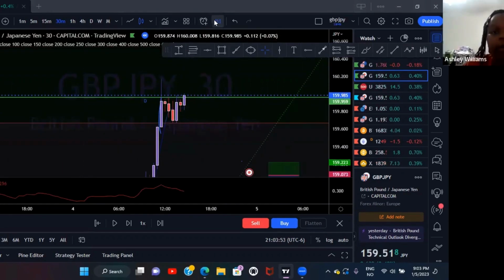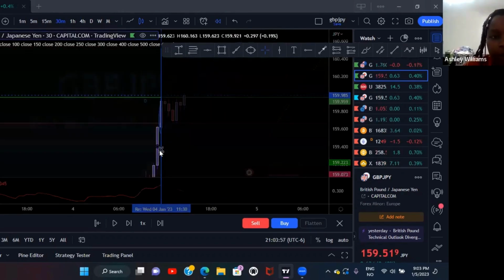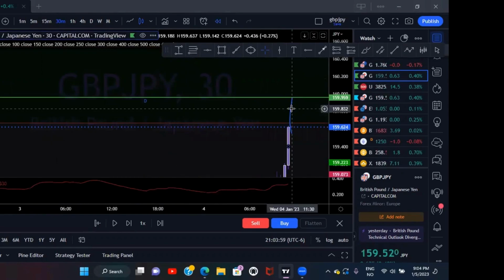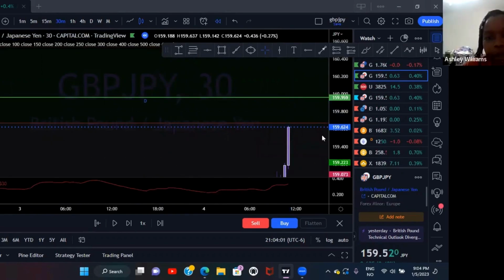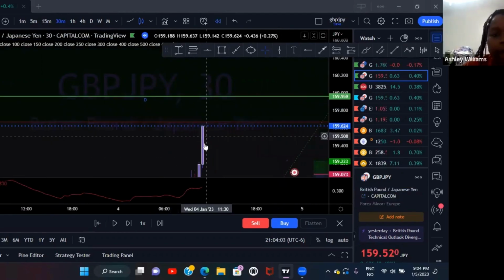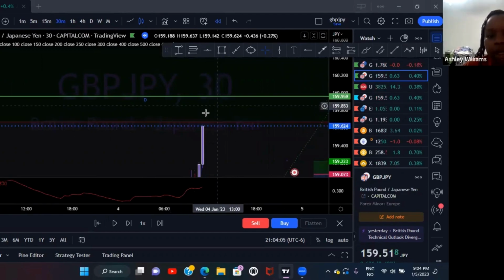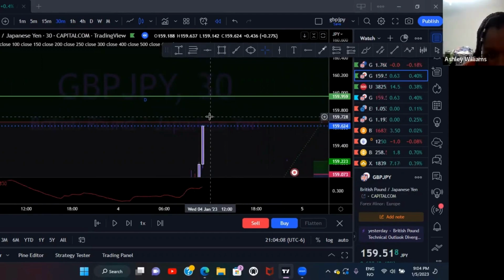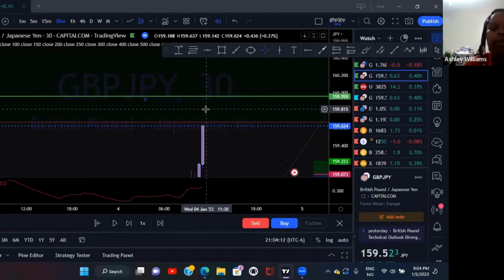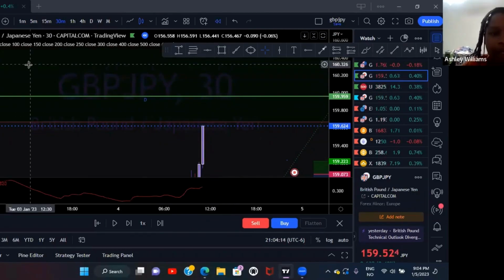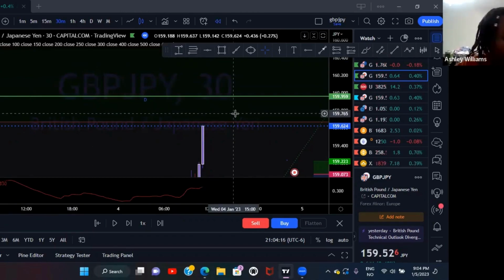Okay. And now what's important to know as well is that we're on the 30-minute chart. So you have to always remember the time that you're in. Now I'm seeing this breakout retest. This is happening at 12 o'clock in the afternoon or something like that. So this is, of course, not in the time that we trade, but we're using it as an example. So I had to throw that in there. So let's start back over, right?